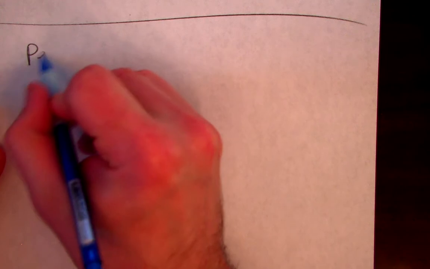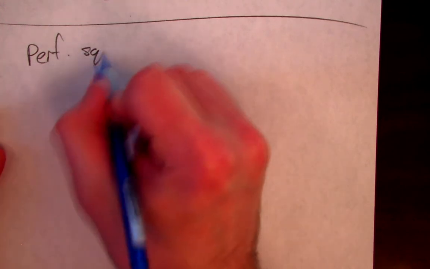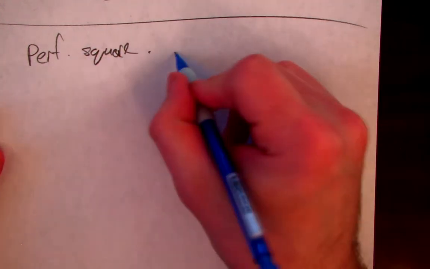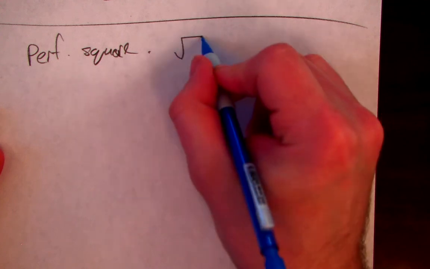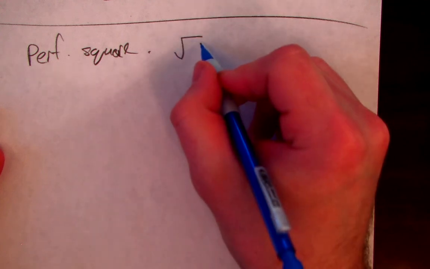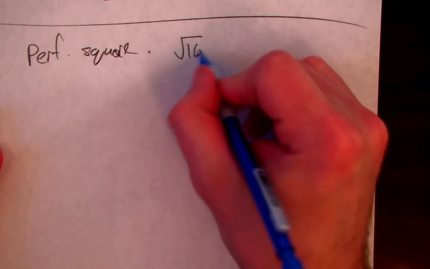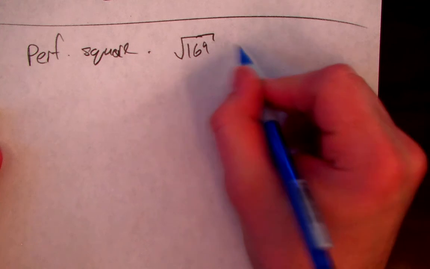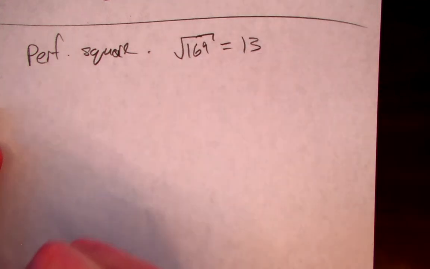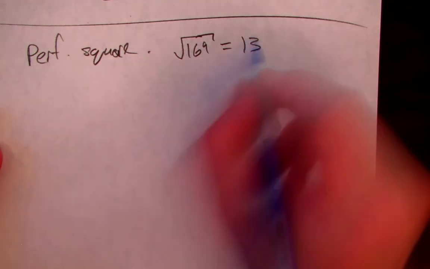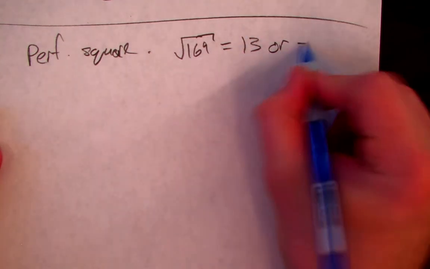Now that second part that we have for this, we want to be able to determine a positive and negative square root of a perfect square. So again, a perfect square, what are we talking about? Well, when you take a square root of a value, let's say 169, you usually think, okay, boom, 13, I'm good to go. However, we also know that this could be negative 13.